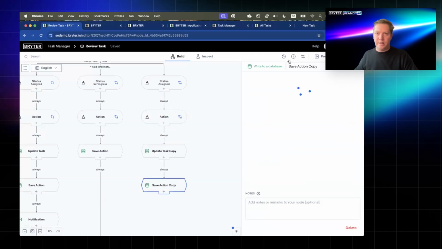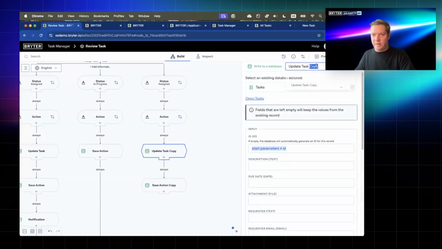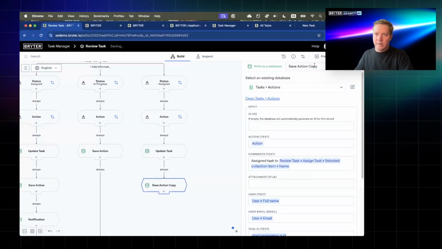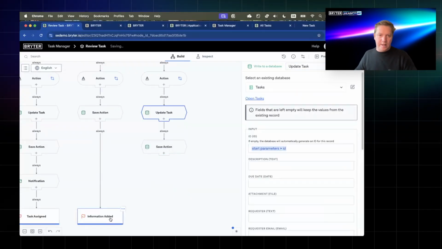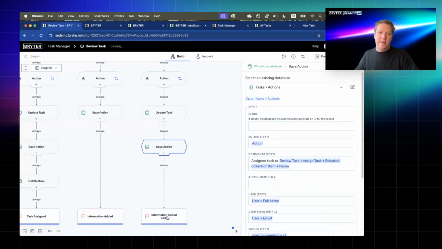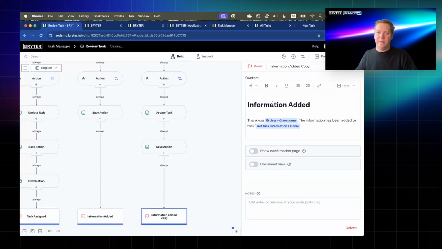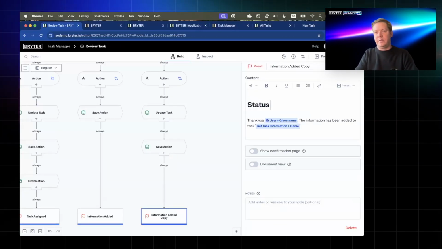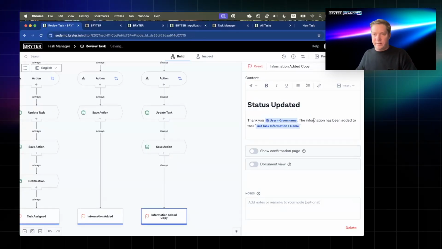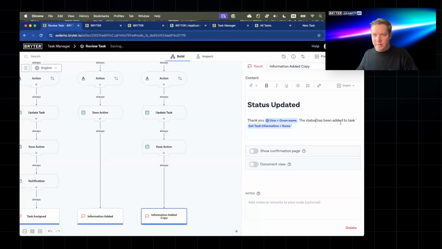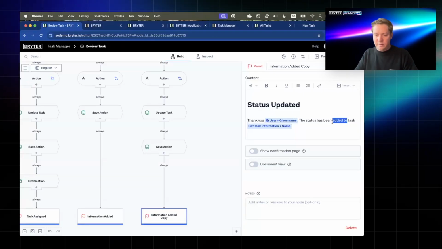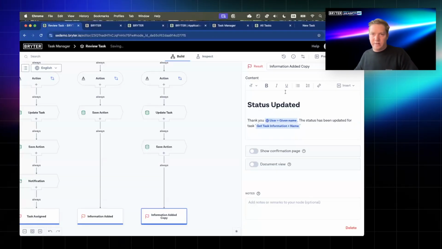Okay, so I think that's good. I'll just delete these copy here, and let's just again copy paste this result, and we'll just do status. The status has been updated for task.